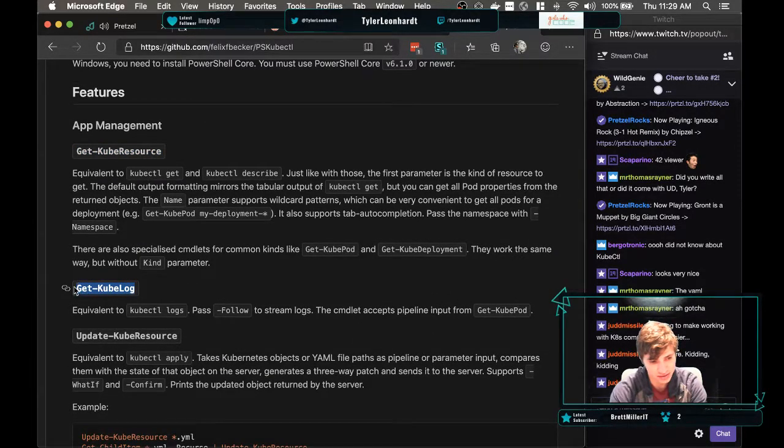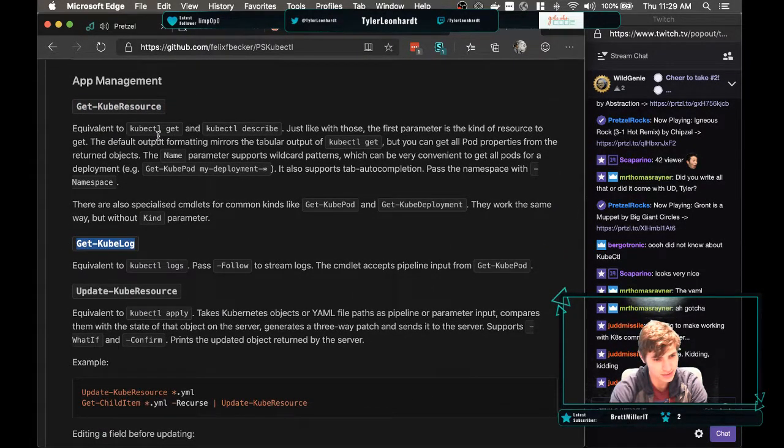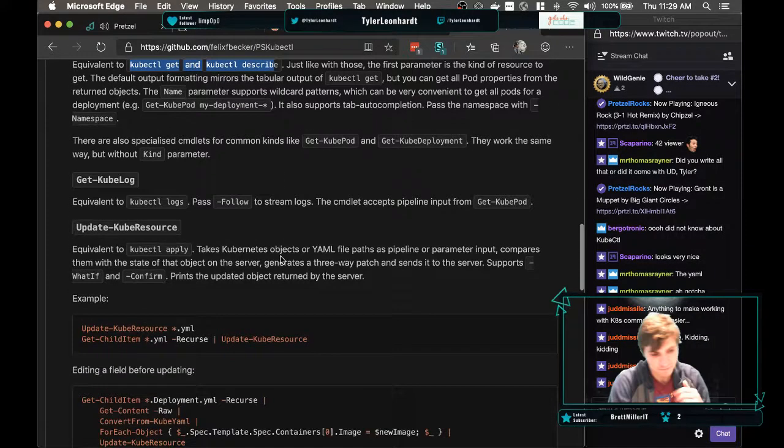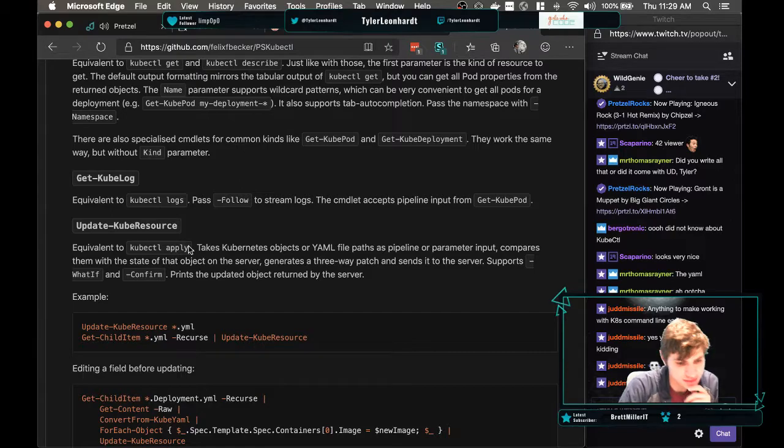We can look at the logs. Here's the thing that I really like that he does: he's like, here's the cmdlet, this is what it's like in kubectl. And look at this. One cmdlet replaces 2 commands in kubectl. It's pretty freaking cool. So this is the powerhouse, right?